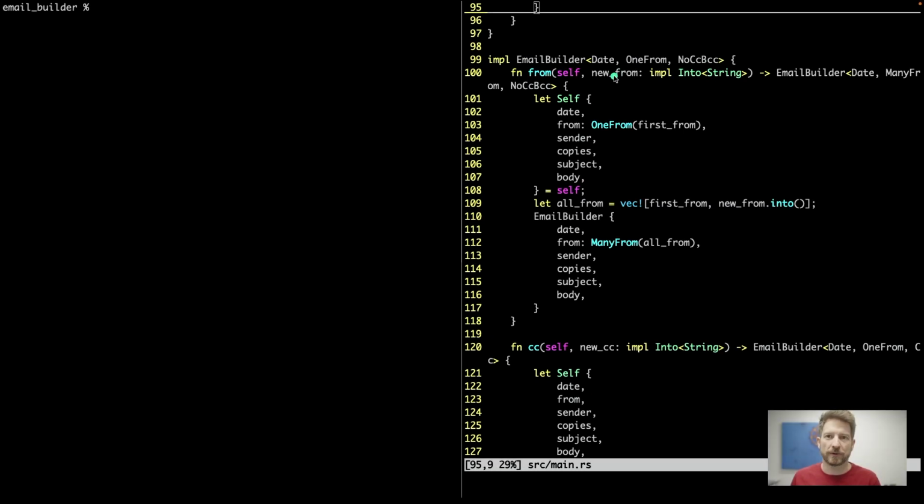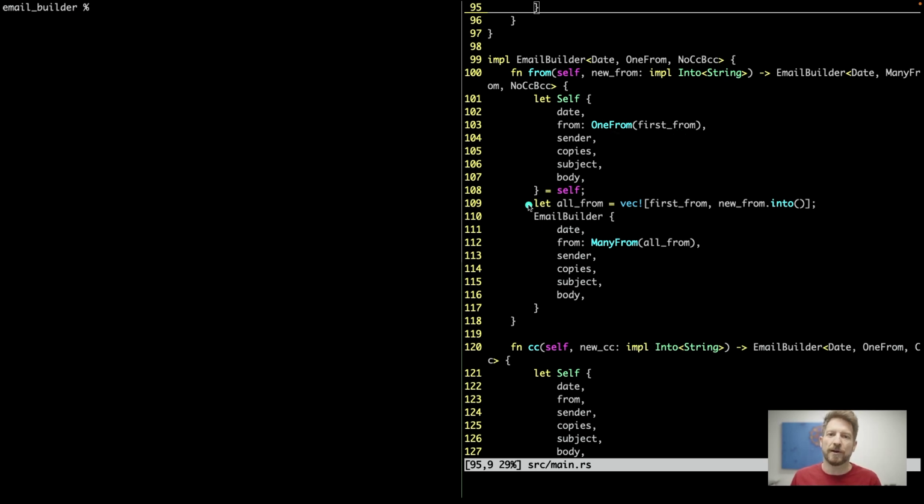Now we can destructure our existing self into all the elements that we need. And here we use the destructuring trick: we know that our from is of OneFrom, and we want to extract the first from out of this. So in this destructuring, that's what's happening. We now have access to the date, the first from that has been wrapped in the OneFrom, and so on.